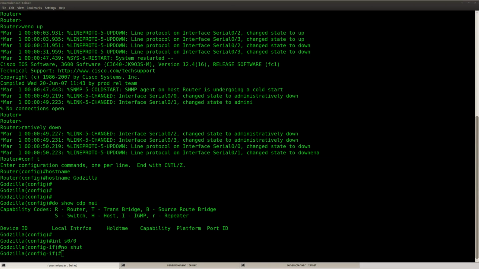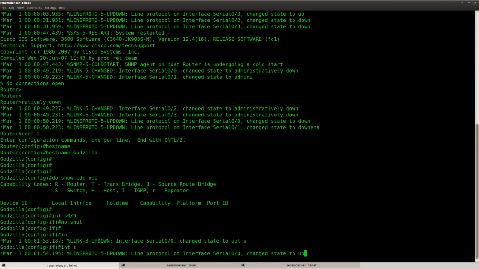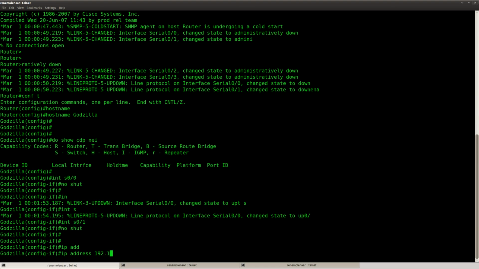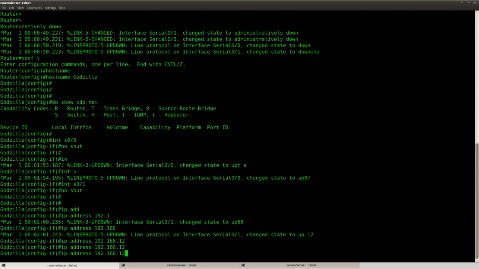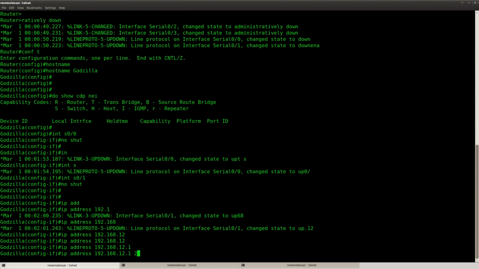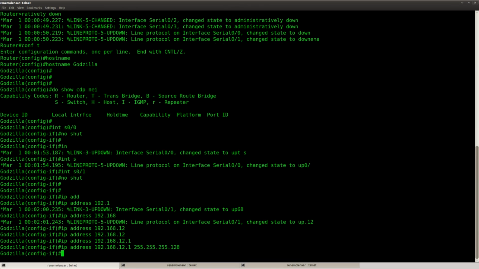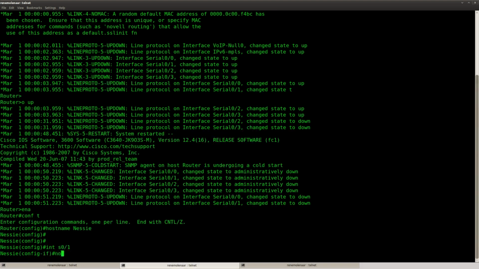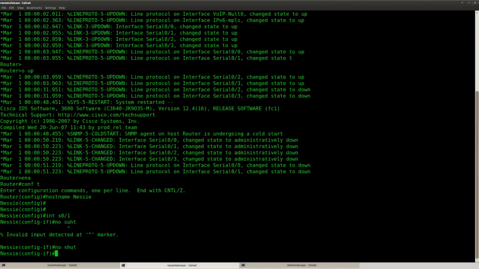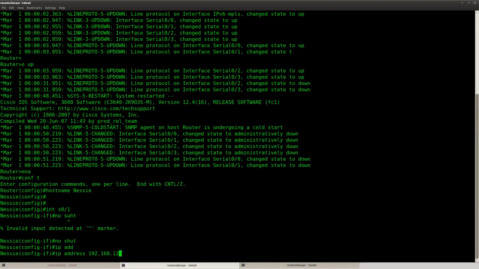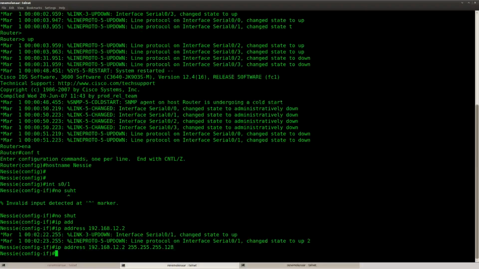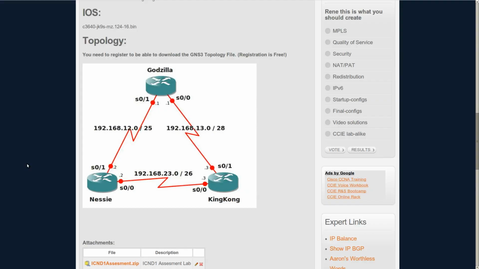Let's do a no shut on all the interfaces that we have. This should be the subnet mask for a /25. There we go.